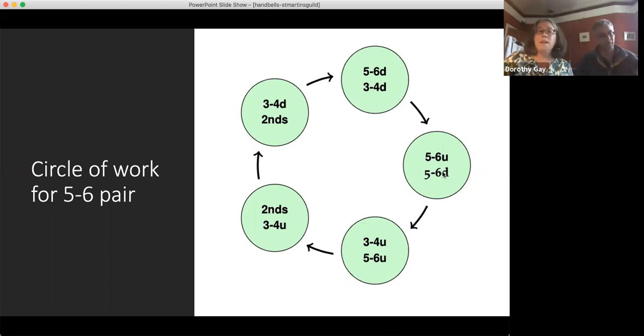To be brutally honest, this isn't the best way to learn how to ring plain bob minor in hand. But if it helps you gain some confidence about where you are in the lead, and you think, oh, I've just done a parallel dodge, that means I'm going to go into my 2, 3 pair. If that helps you get through that plain course, then my advice is to grab any and every technique that you can in order to do just that.